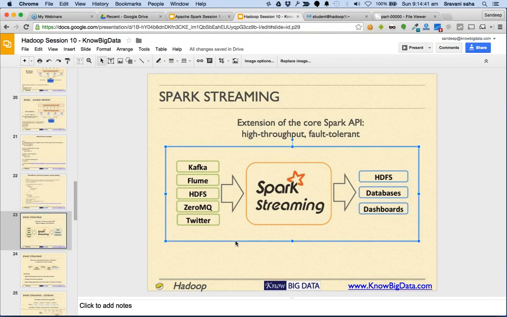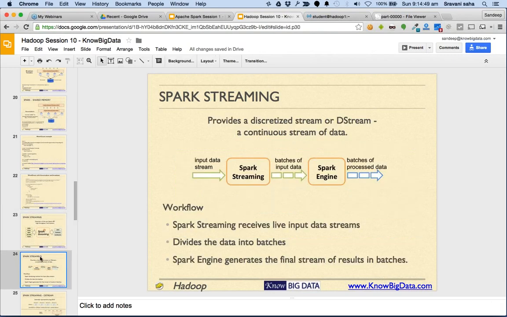So this is what happens in Spark Streaming. When we say Spark stream processing, it means we will convert our input data into batches of input data. On one hand, you are receiving 1,000 requests or 1,000 packets per second.